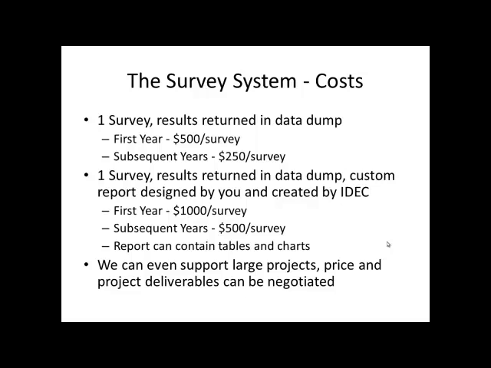We also have another level to our survey system where, for each survey, we'll return the results in a data dump, and also we will work with you to create a custom designed report. The first year for this, each survey is $1,000, and then subsequent years will be $500 per survey. Once again, the first year requires the most work, and then maintenance of the survey is much easier as we go along. And your report can contain both tables and charts. We can even support large projects. So if you have something like that going, price and project deliverables can be negotiated.